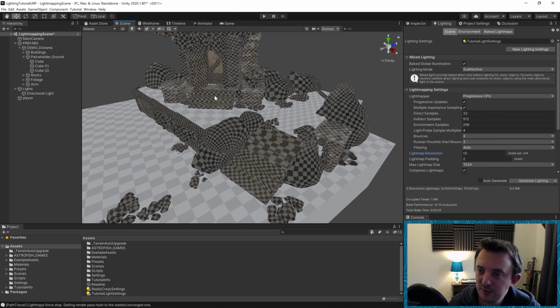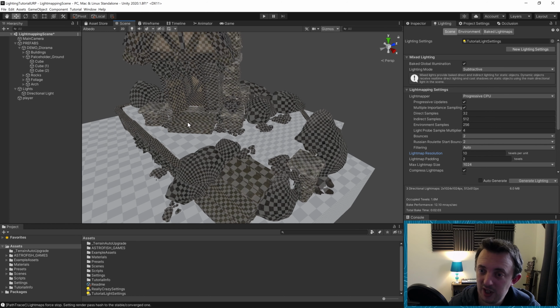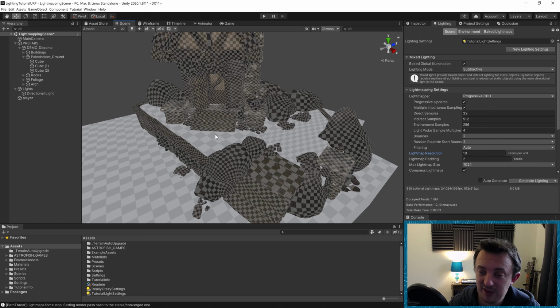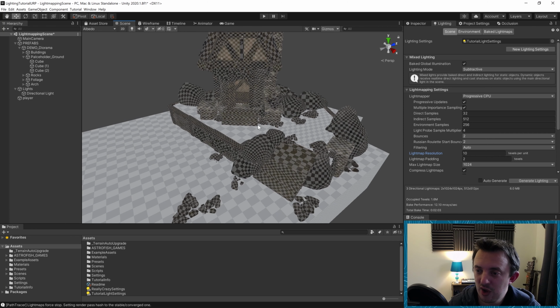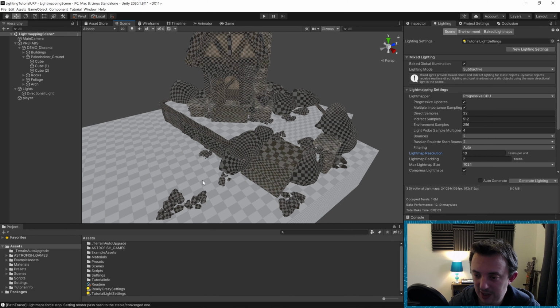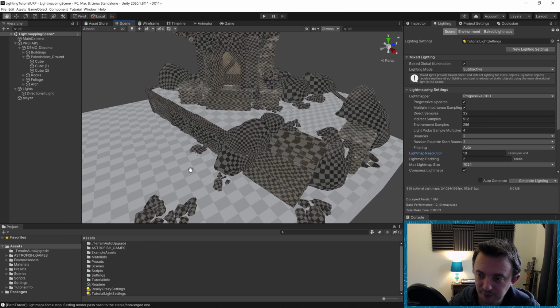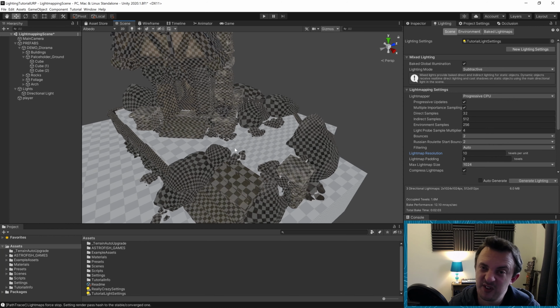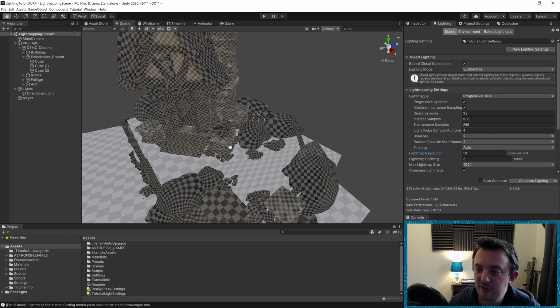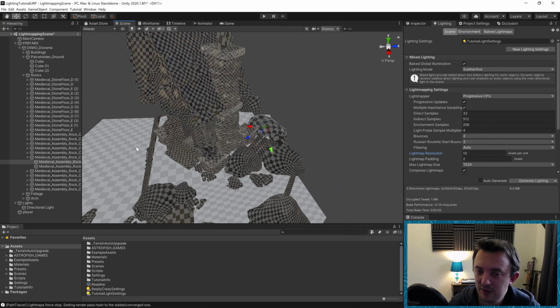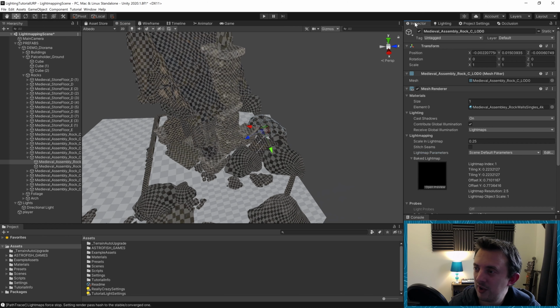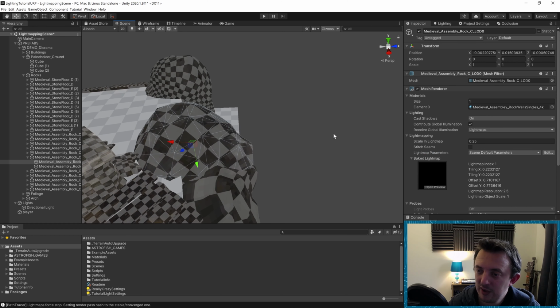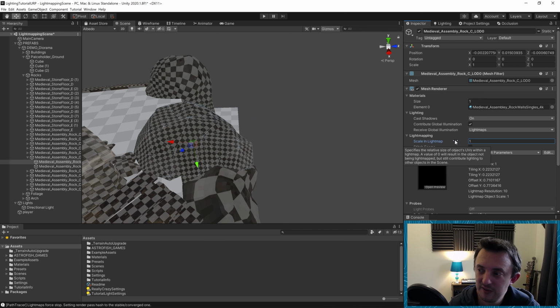Areas with more texels will receive more space in our light map texture, and you can control how much texture a 3D object is going to get in our light map. So let's say there's something that's not very important that doesn't really need that much space in our light map. We can click on it. You can see here it's selected this rock in our inspector, and the scale in light map is set to 0.25. If our player was getting quite close to this rock, you may want to set the resolution higher, to something like 1.